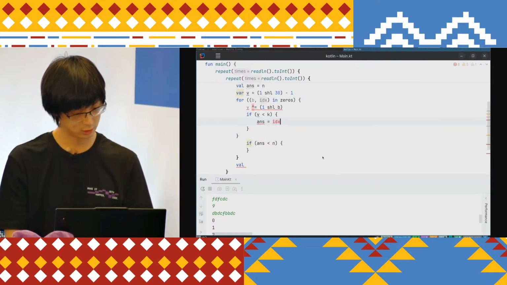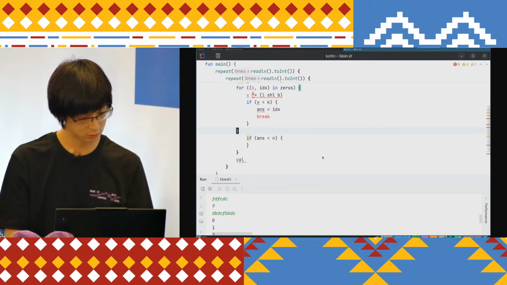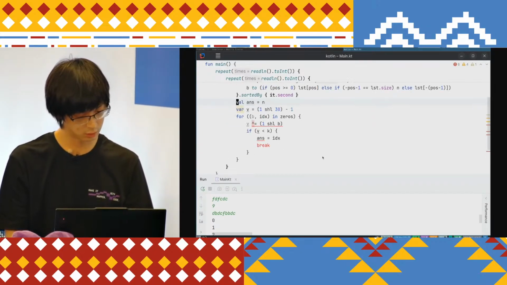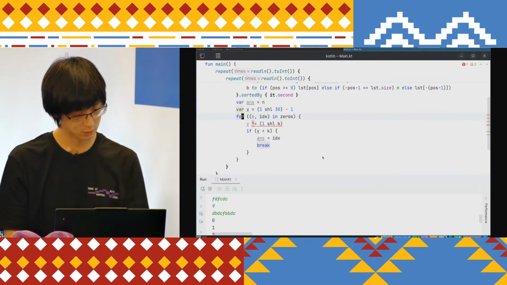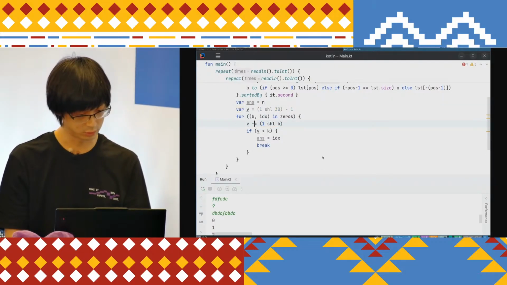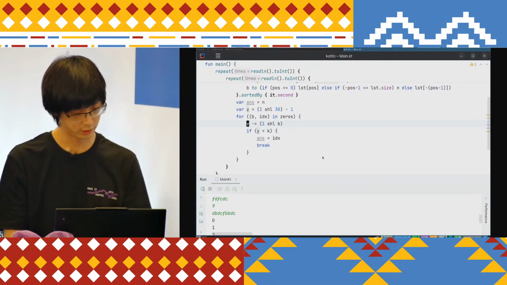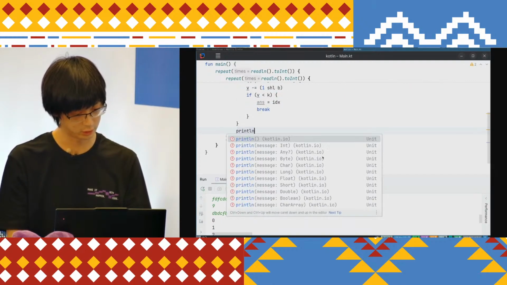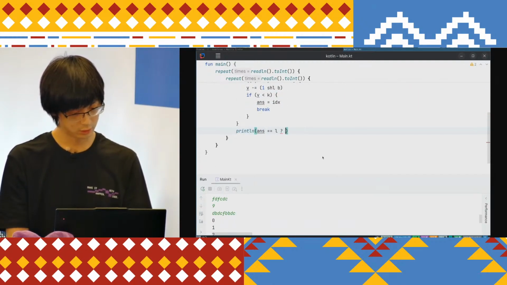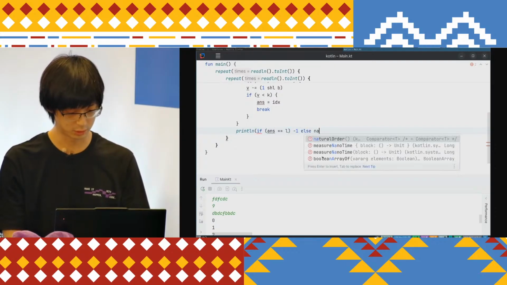If we're not a subset, then create a new value. If we're merging, we can probably always create that new value. Minus equals. If v is less than k, n equals idx, println n equals l, if n equals l minus 1, else n minus 1.